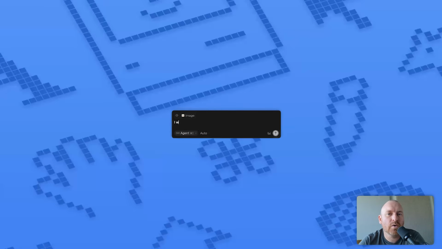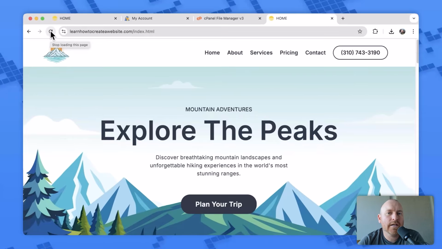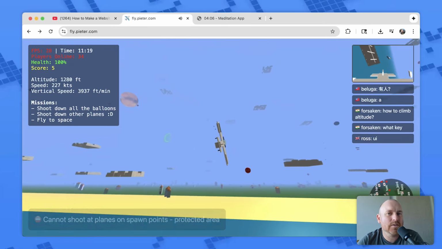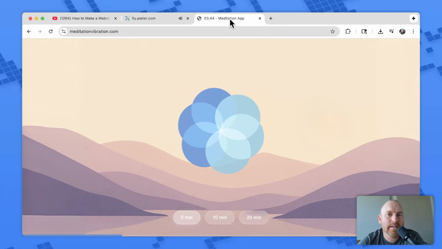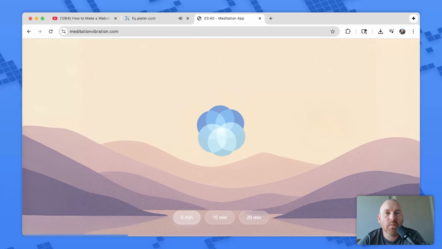Today, you're going to learn to code with AI. We're going to do it step by step with no steps skipped. With AI, you can make anything from entire websites, a game that makes $87,000 per month, or a simple meditation app. And that's what we're going to be building today. But obviously, you can make whatever you want.